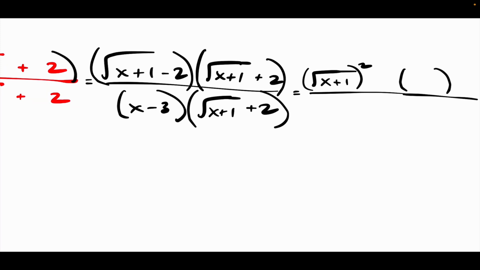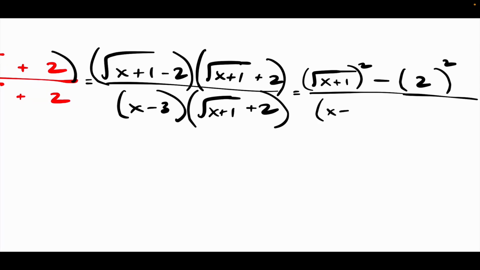And then how do I get 4? How do I get 16? How do I get 100? What did I do there? Square them again, right? Square these guys again, and that's how you get 4, 16, and 100. So I'm going to square 2 because that's what was there. What sign always goes in the middle? Minus. The bottom, are the bottom difference of squares? No. So I can't do that. I'm going to leave these guys alone for right now.